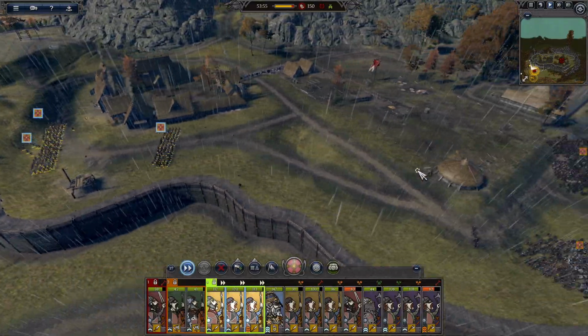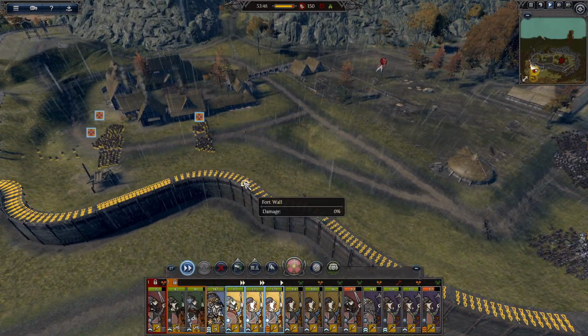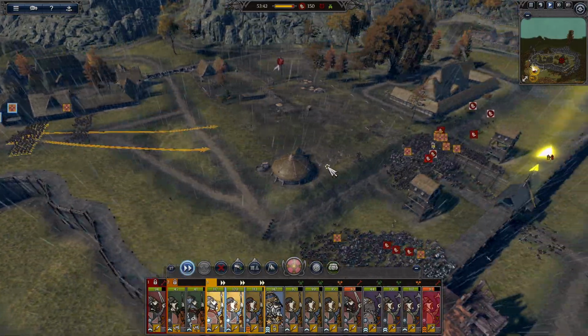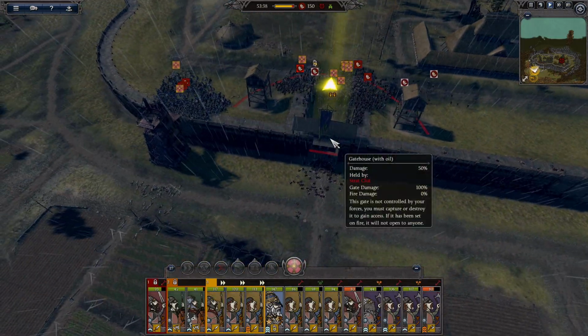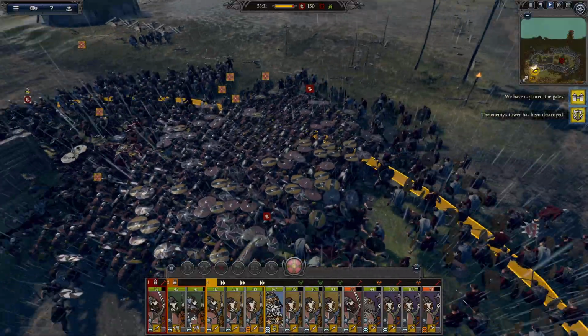Cool, now these guys are all done as well. Let's actually just come and take this point with them. Actually, we'll just send one unit to do that, and the other two can come and flank the troops here as well. We've almost taken the gatehouse now. We are getting a bit surrounded though, which is not ideal.